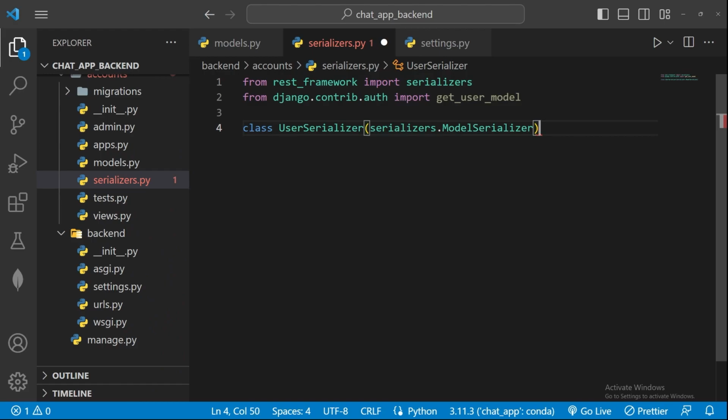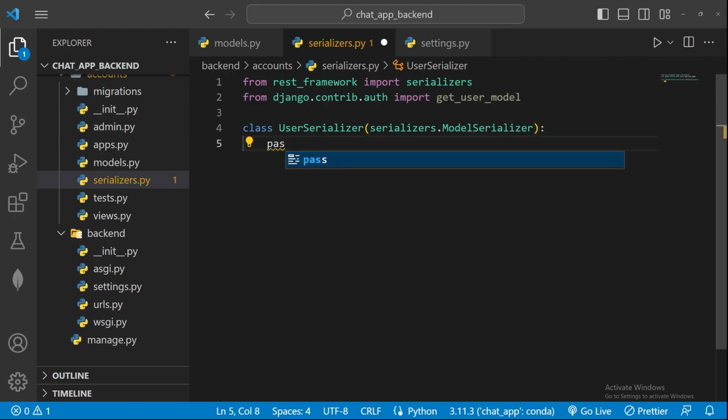So basically there are a bunch of ways to serialize any particular data. Now, if you take the example of forms, you can create a custom form, or you can use the fields from your model and create a form directly. For that, we are using forms.ModelForm. Similarly, when you want to create a serializer out of your models, all you can do is serializers.ModelSerializer. That's how easy it is. So that's what we are doing here.